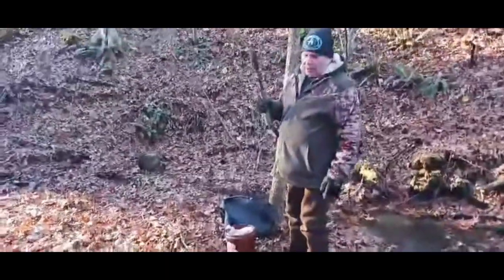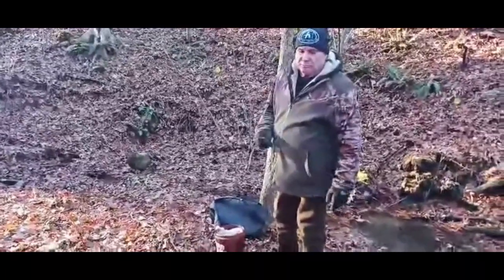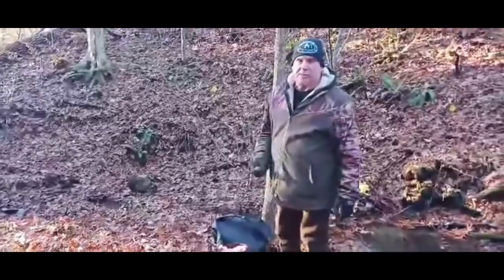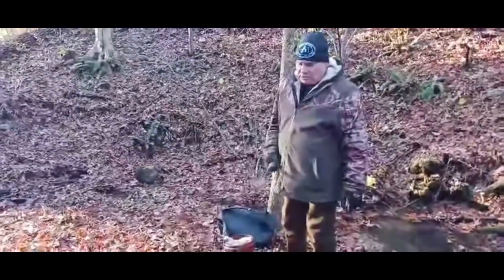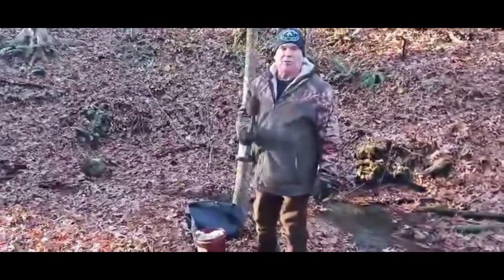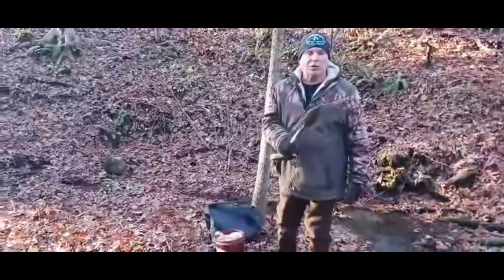This is an Adirondack fisher, which is all over New York State now — we're loaded with them. They're tough on rabbits and birds, and they're really tough on cats; they'll eat any cats they can get. They can climb a tree like a rocket. It's a nice-looking fisher, probably a female. We're going to dispatch this animal and I'll show you how to make the set.